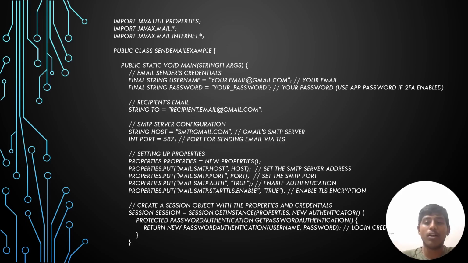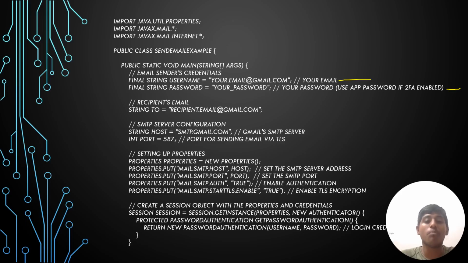So you will give your particular email address over here, and you will give whatever is your password in this particular line. Next, we will create a next string which is string 2. In this string we will store the email address of the recipient, or whom you want to send the email to. And in the next string, host, you will declare which SMTP server you want. It can be either Gmail, it can be Outlook, it can be Rediff, it can be anything. And we will declare the port number. As I already discussed, 587 is the default reserved port number for SMTP's latest version of the protocol.